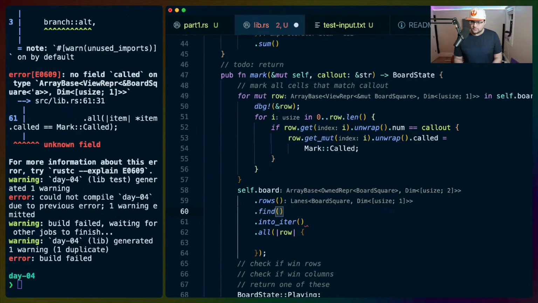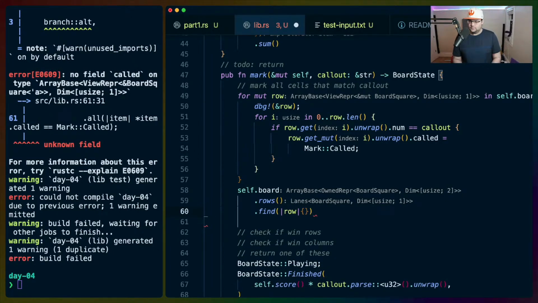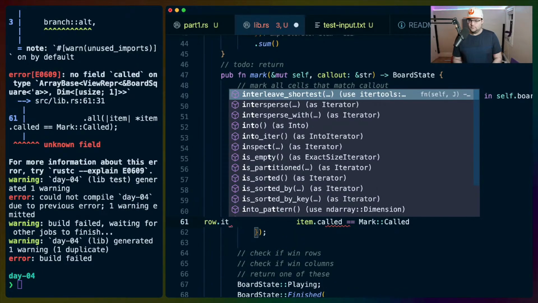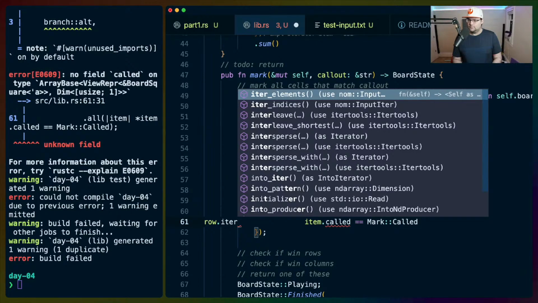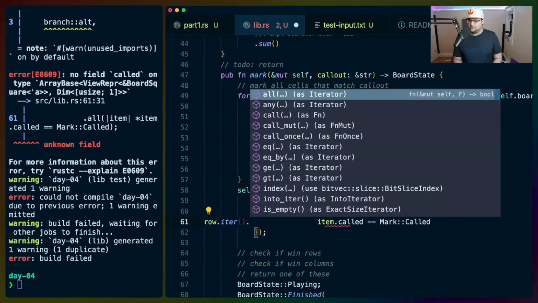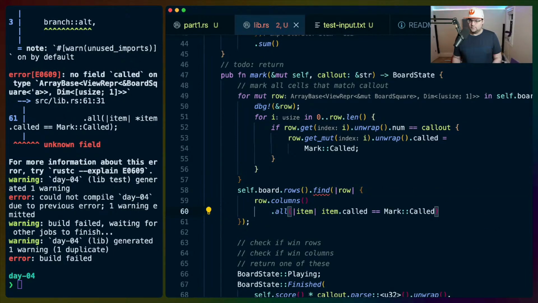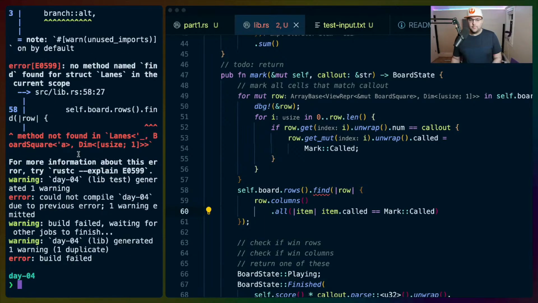Maybe find. I probably need to into_iter for that find, but I find that strange.